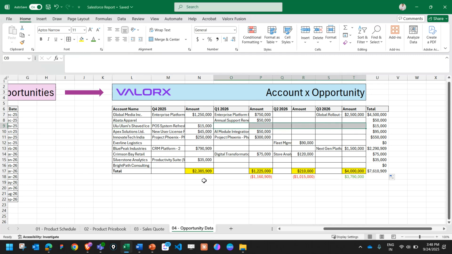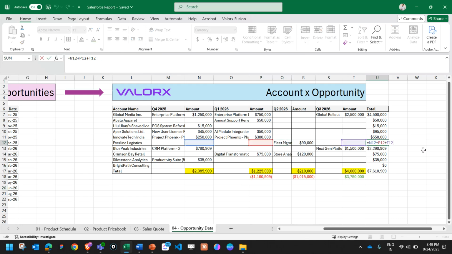And if we compare from Q4 to Q1, there is a drop, and then there is an increase in Q3, right? So again a quarterly drop, and that's not the right way. So she needs to get in touch with the team, and she also sees some opportunities where there is no data coming in.